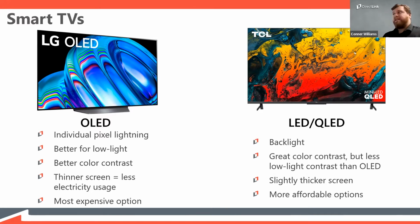A QLED TV is a little bit different, and the Q, just for a fun fact, stands for quantum dot. Doesn't really mean anything special, but it's essentially just a separate layer in front of the backlight. It allows it to more smoothly receive blue light and then transfer that into red and green lights, which our eyes perceive better. So a QLED TV, they say, shows more colors that the human eye can perceive.